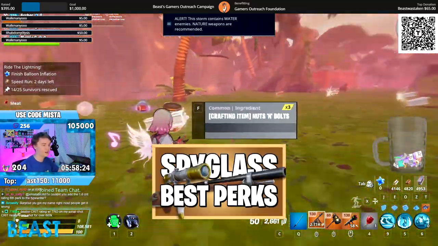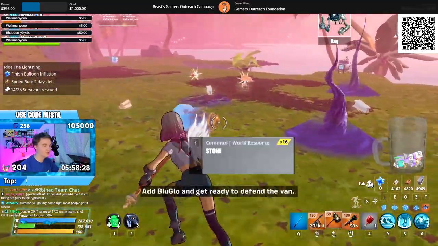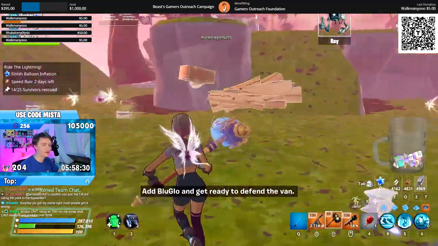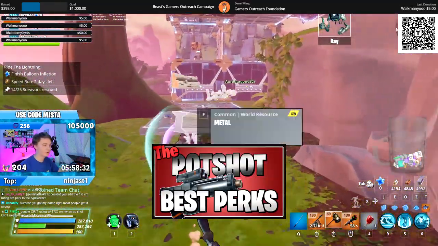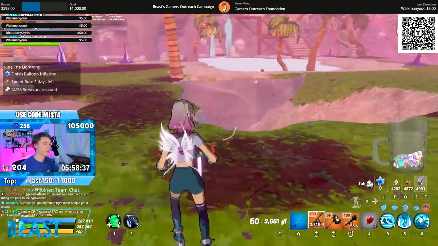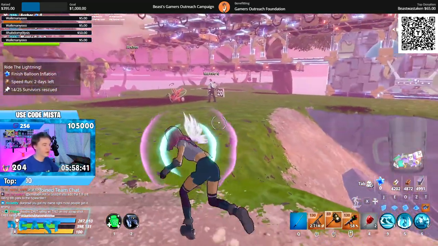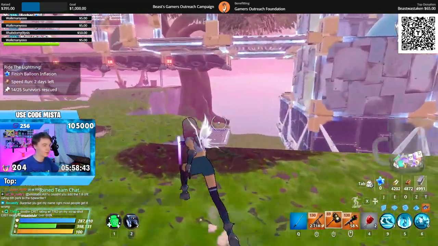But for a weapon like the Spyglass, I could never sign off on a crit build because you're shooting once and then reloading with every shot. That's terrible. In fact, even in my Pot Shot best perks, I didn't recommend a crit build normally for that same reason. However, as you guys know, the damage on the Pot Shot is so high when you're not critting that it's kind of fine. And you do kind of need that crit damage if you're really going to go up against a mini boss.